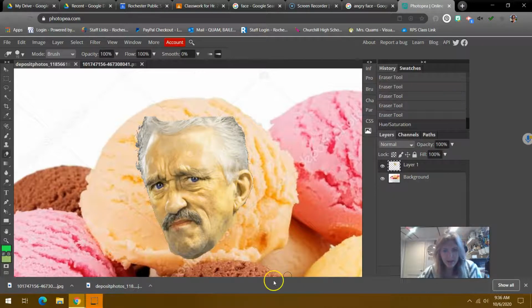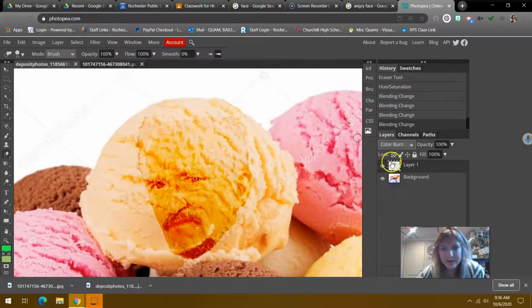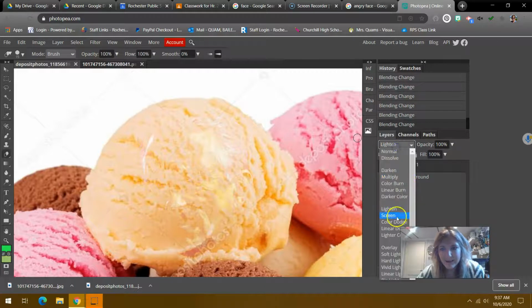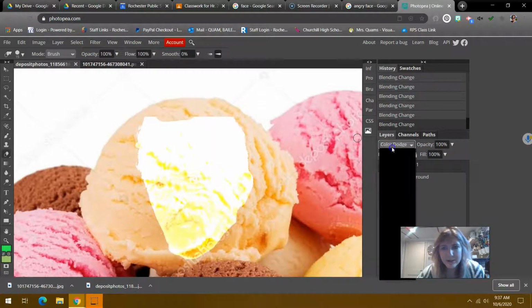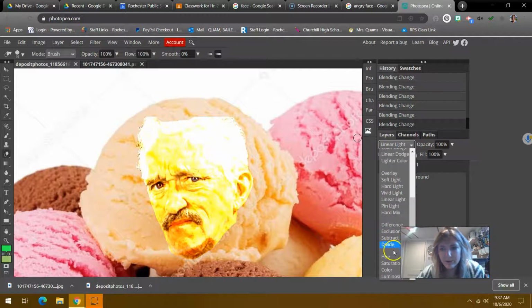Click OK. There's a little bit of a shadow down here. So I'll show you what you can do with that if you're trying to make it blend in with a shadow. First things first, though, I am going to play around with these blending options. So I'm going to go to normal, and we're going to find one that hopefully will blend in well with the ice cream. And these will vary. You want it to be fairly obvious. And if none of these work for you, you can do this in other ways. Let's try overlay, it's a little too light, I think. And I might not be able to find one that works too well with this.